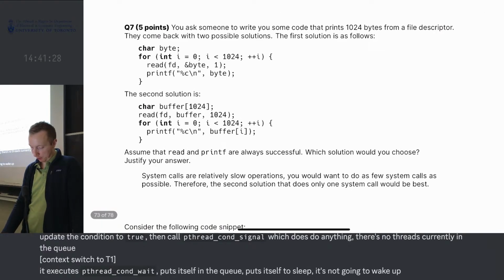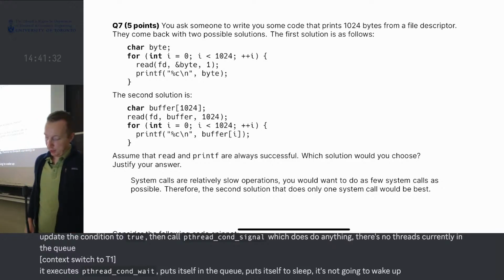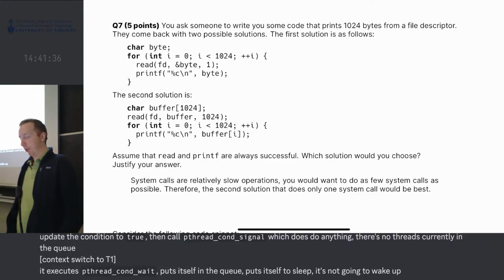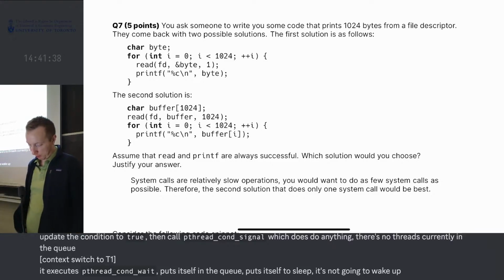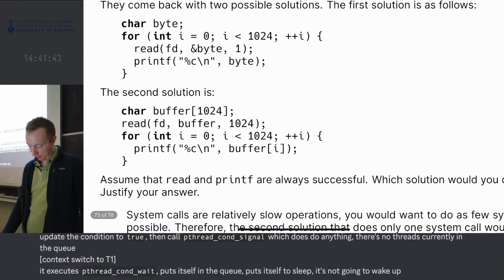Here's another fun one. So you have some code that prints 1024 bytes from a file descriptor. Someone gives you these two solutions.